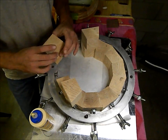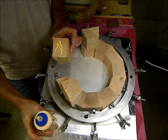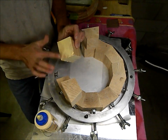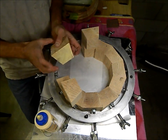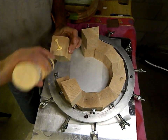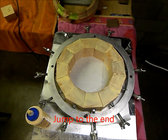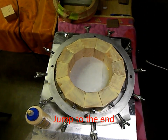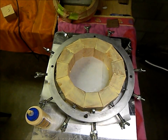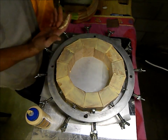Alright, so we got the top and bottom sealed enough. Glue on the side. Don't go too crazy with the glue, but I'm damn sure not skimpy either. I'm gluing it together. You only do this once. Alright. So we're at the point where we're gonna clamp the piss out of this thing.